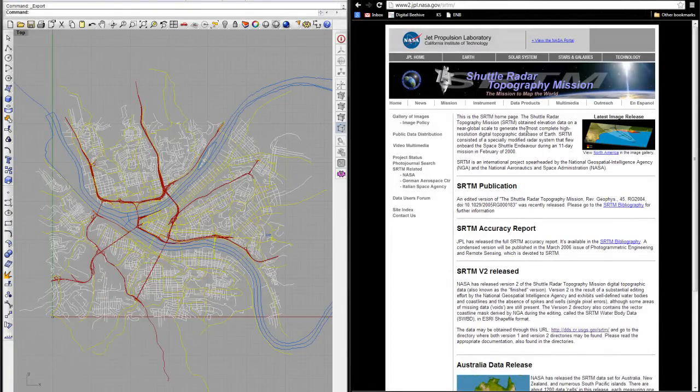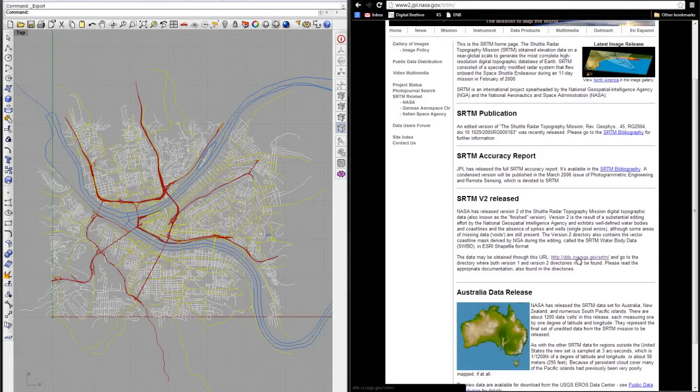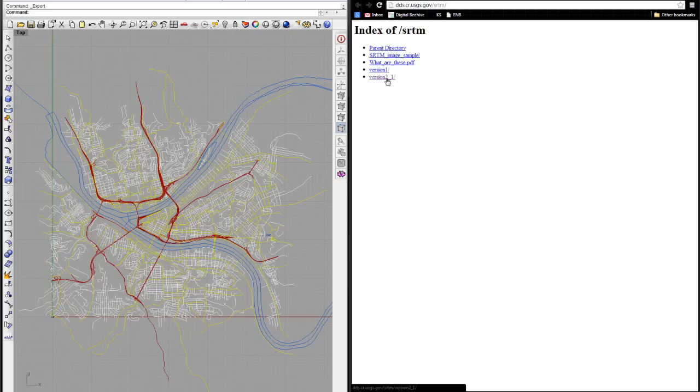However, as a caveat, it's not going to be accurate to the level of a building. If you were going to build a house, you couldn't use this data as your topography data. SRTM 1, 3, and 30 refer to the distance between height samples, and so how accurate it is. SRTM 1 is the most accurate, and 3 and 30 are further apart, so they're less accurate.